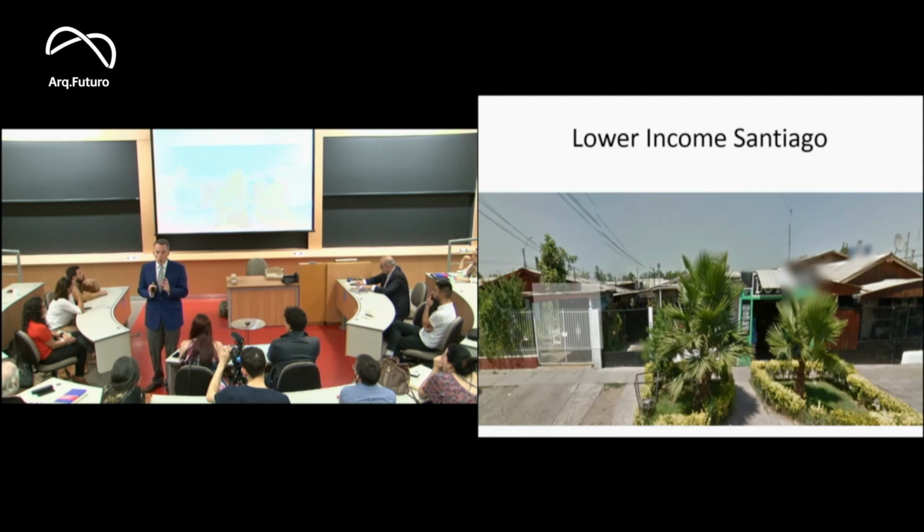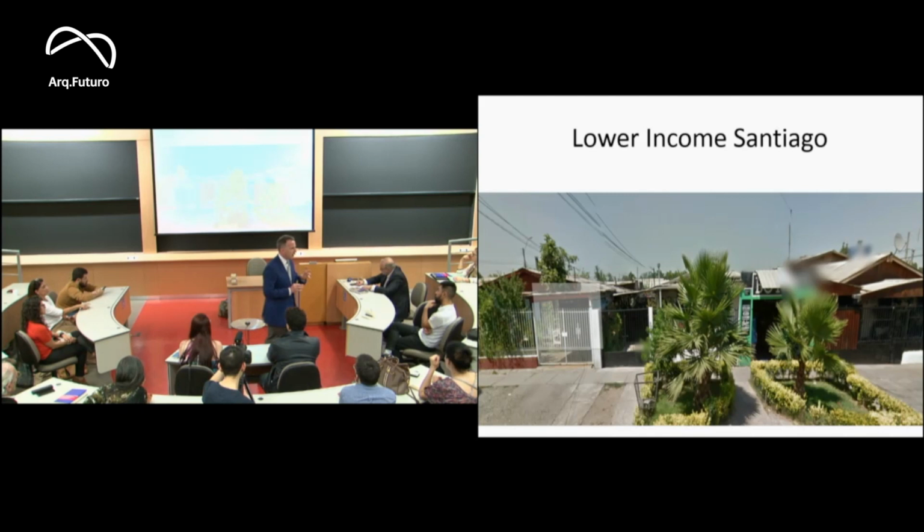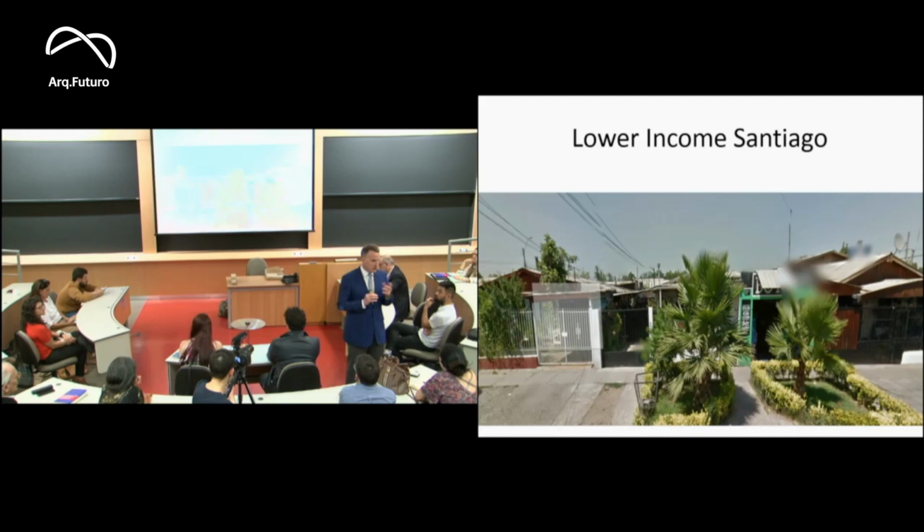One of which is NIMBYism, not in my backyardism, excess zoning, excess regulations, excess historic preservation, saying no to everything. This is particularly an Anglo-Saxon curse, okay? But it shows up in lots of different ways as well. I mean, and it's something very much we feel in the US, right, particularly coasts, not necessarily in Texas. It's very common in London.